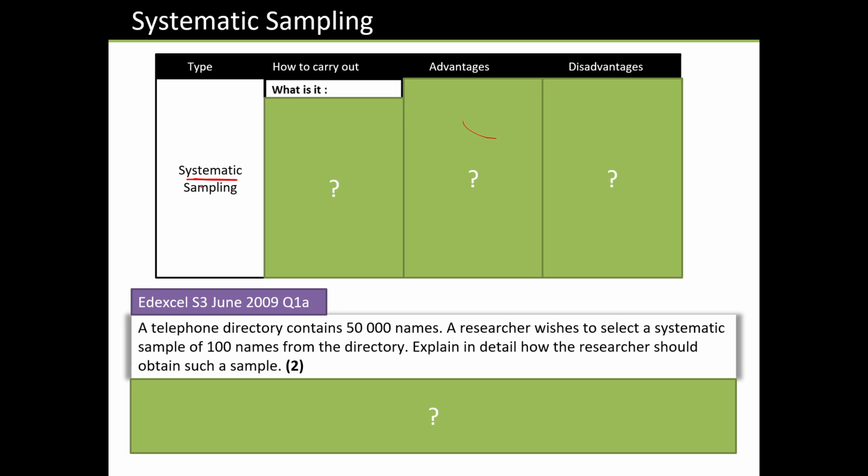This one is going to work really, really well when you've got very, very large numbers of data, perhaps on a spreadsheet or a computer database. So to warm up, I want you to imagine you've got 1,000 names on a list and you wanted to pick 100. So how could you go about doing this?